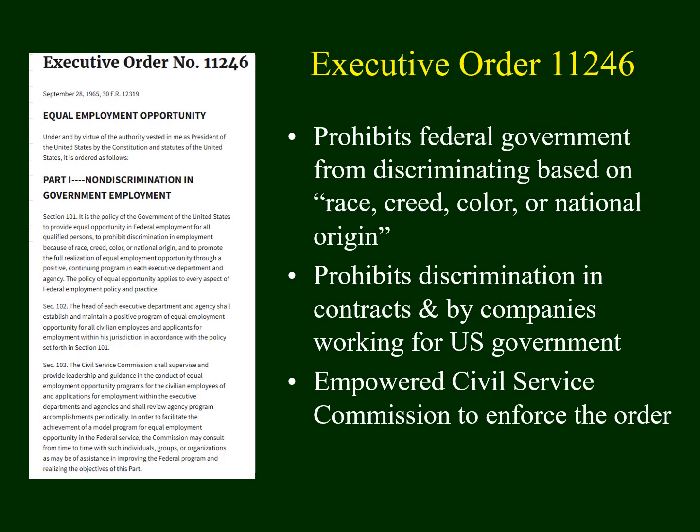Shortly after the passage of the Civil Rights Act, Lyndon Johnson issued Executive Order 11246. This made it illegal for the federal government to discriminate against its employees based on race, creed, color, or national origin. It also made it illegal for companies that worked with the national government, like subcontracted with them, to discriminate based on race. The Civil Service Commission was also established. So if a person thought that they were being discriminated against, that was the agency that they would apply to. This opened the door to many more African Americans and many other racial and ethnic minorities to positions within the United States government or with those companies that subcontracted with the national government.